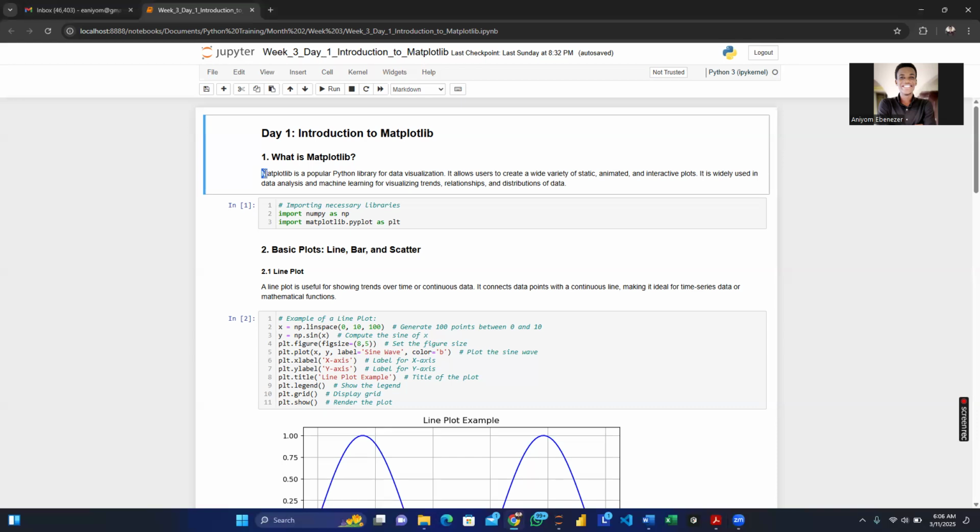So Matplotlib is a popular Python library for data visualization, just like I said. It is actually a very popular data visualization tool.